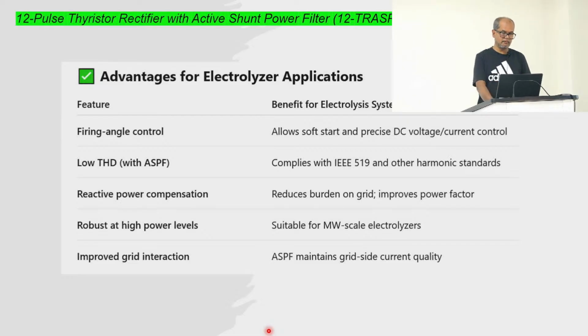So again, that's low total harmonic distortion with that shunt filter, and once we have low harmonic distortion, it's also going to reduce the reactive power losses, and definitely that's going to be grid friendly, and it will improve power factor. Definitely it will comply with the standard and grid codes.